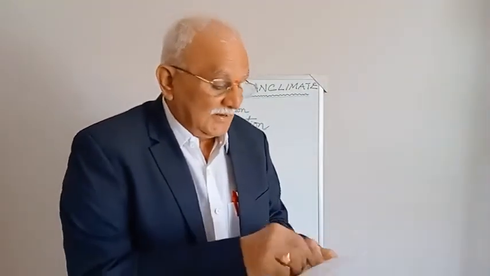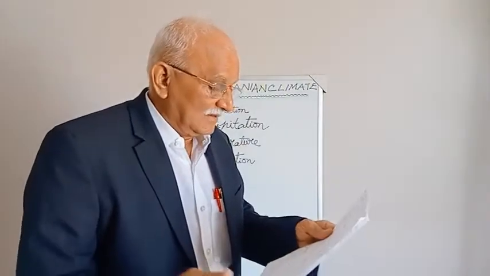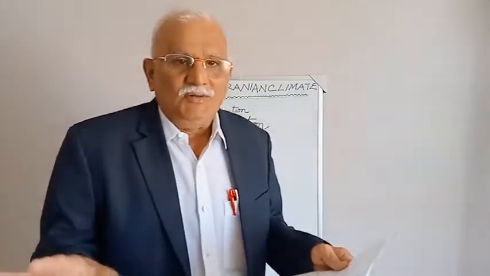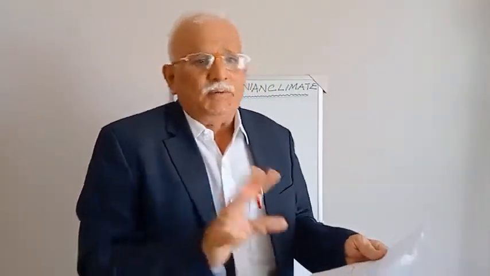Now, as far as the Köppen classification is concerned, they come under the dry summers. That's what I told: wet winters, dry summers. Okay, and hot dry summer, cool dry summer. Again, hot dry summer and cool dry summer is the basis. Hot and cool are added in the Köppen classification.